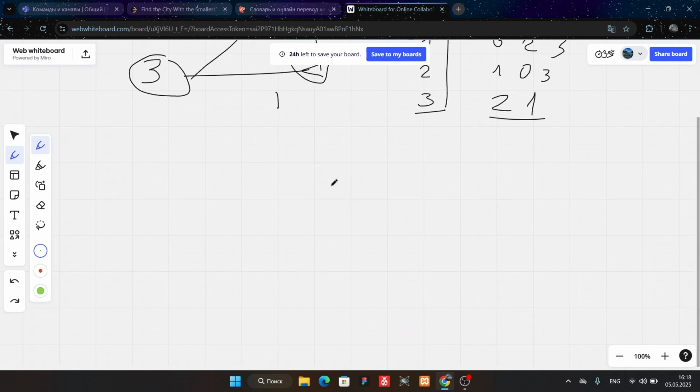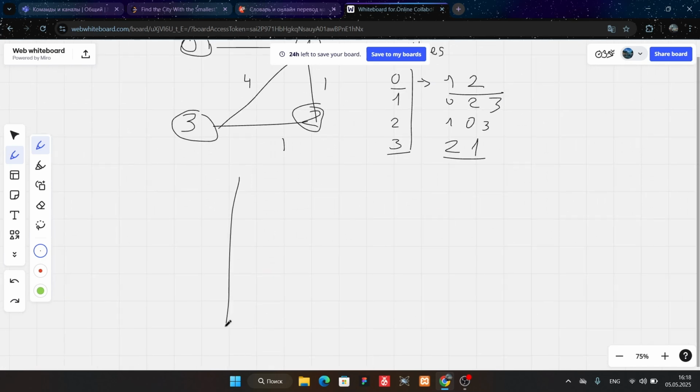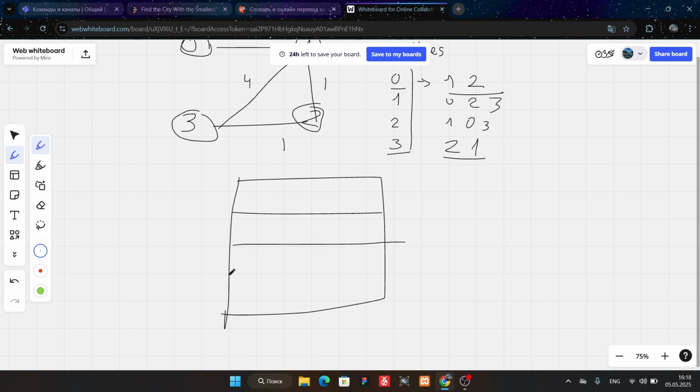And we use the Floyd-Warshall algorithm. Sorry for my inaccurate table, I am trying. Cities 0, 1, 2, 3, and we are going to use the Floyd-Warshall algorithm.